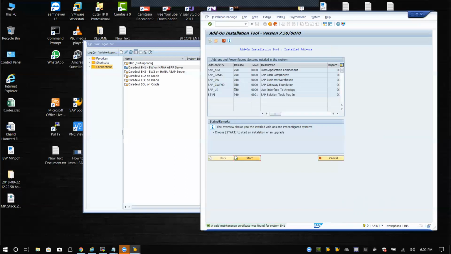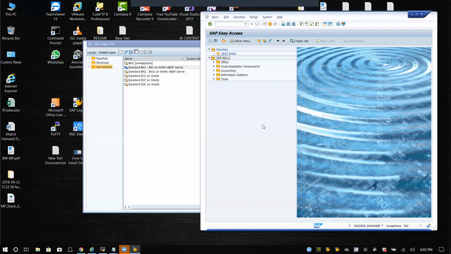Version 70. So this is how it does it. So you saw how it updates and everything. Easy installation using stack files.